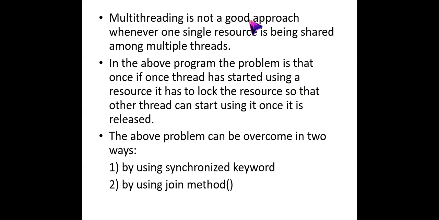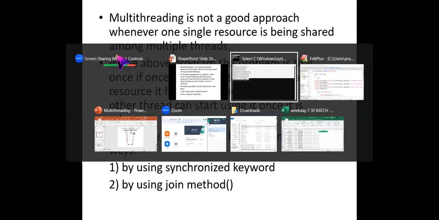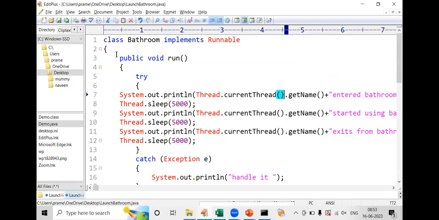How can I make it work? Just check. What I should do is make your run method synchronized. How will it help me? Among these three threads, who will get the chance? Am I aware of it? No. But whosoever gets the chance will use it first. Whether the boy is sleeping inside or wasting time, it does not matter.